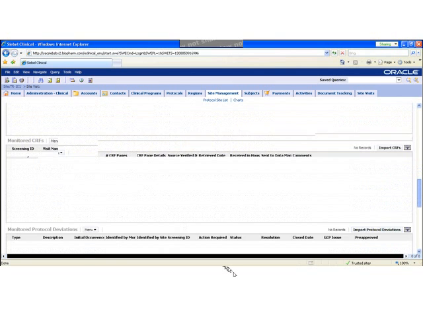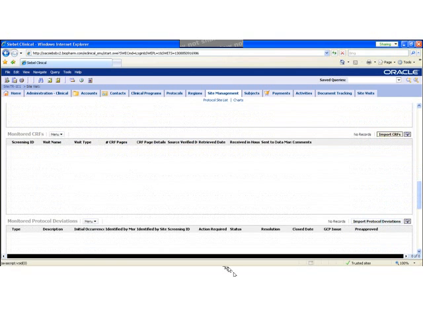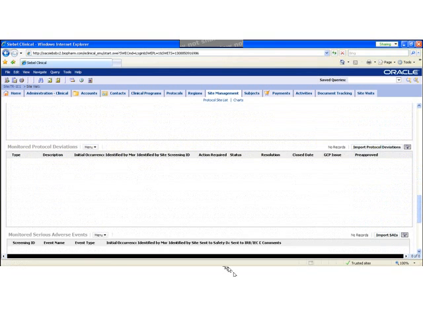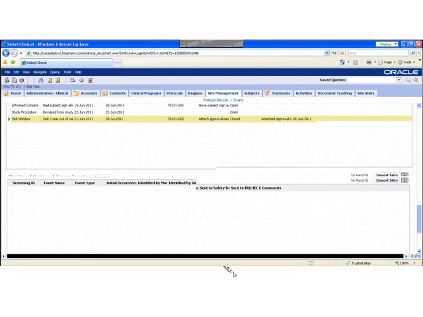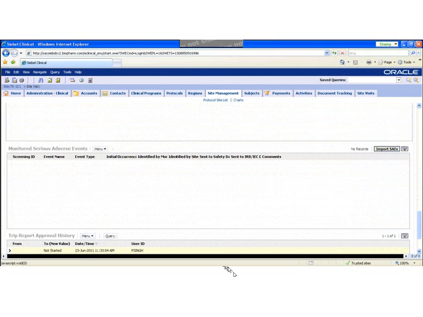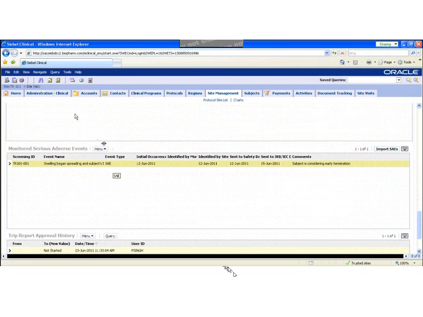I go into my monitored CRF and import my CRF, and you'll notice both of those screening visits for those two patients have been imported, and the relevant information that I added has been imported. Again, this is all read-only. I import my protocol deviations. All of them come through. It's a full log of your protocol deviations as it relates to the site. And then serious adverse events. We had 3 records, but only one of them was a serious adverse event, so that gets pulled in.